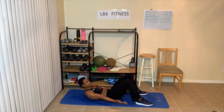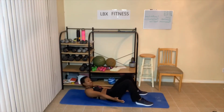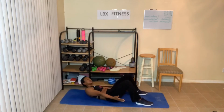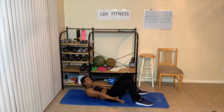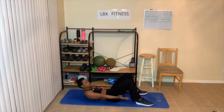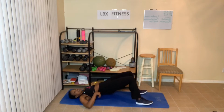Try and touch. One, two, three. Working those obliques. Four, five, six, seven, eight, nine, 10. If it hurts your neck, 12. Take a break. This is it, 14. All right, so those are all of the exercises that we're gonna be doing. That was round number one.